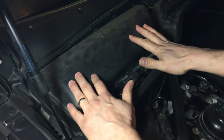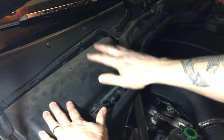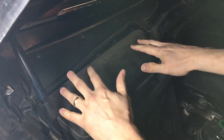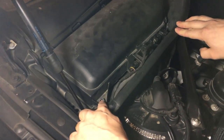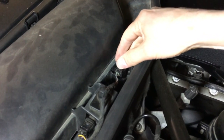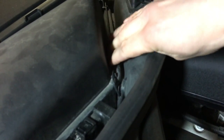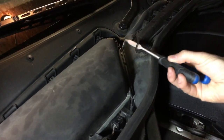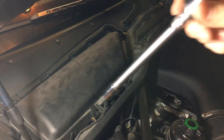Down in here there's a few things you have to undo. Now there are two filters — one on the passenger side and the identical one on the driver side. I'm only going to show you one side. There's an Allen key in this corner — the 8mm Allen key right in here. You also have to undo these electrical connectors for the switch as well as the airflow sensing. And there's a rod here that you have to pull down. I'm going to do that right now — I'm using my hands, it's a little bit stiff. Pop that bar down.